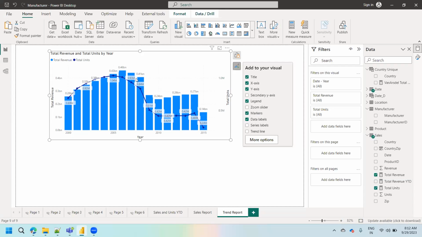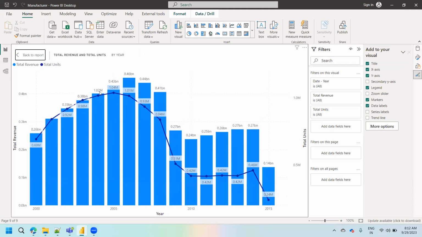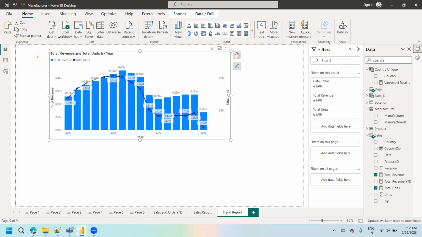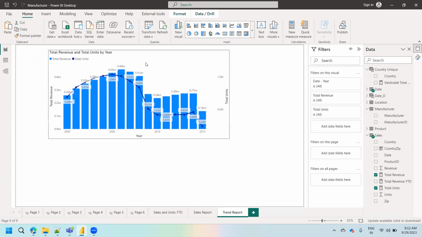And the background, if you're observing this, maybe I want to visualize only the line numbers, that is 0.84K. I don't want to visualize the total revenue 0.46 billion and so on. I'm not interested because it's just giving some clumsiness. So how are we going to derive this? I want to enable the line data points and disable the bar numbers, 0.46. It is also possible.